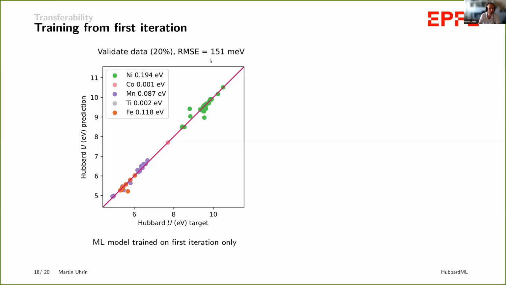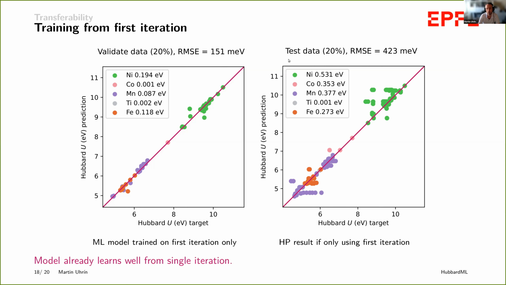And again, the error is really very low, so 151 meV. Compared to, imagine you just called perturbation theory once and you said, okay, I'm not going to do any more. I'm just going to do a single shot, use that value of U. How far off would you be on average compared to the following steps, where you'd be making an error of around 400 meV? So this model, even if you feed it data only about that first iteration, can already make a decent guess about where the U would have gone as you converge this thing.